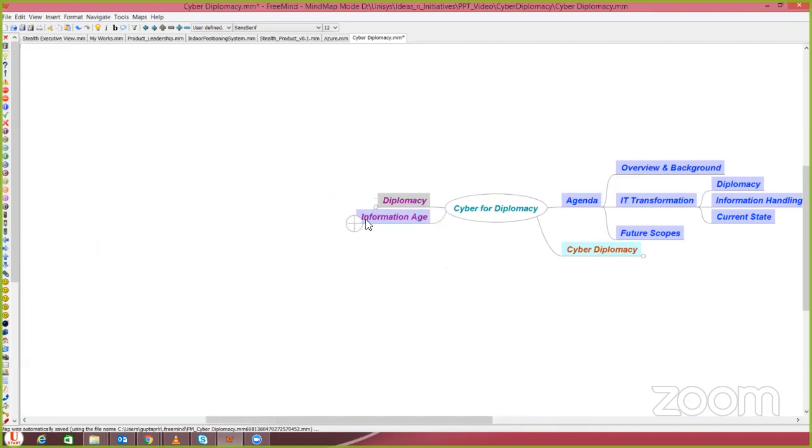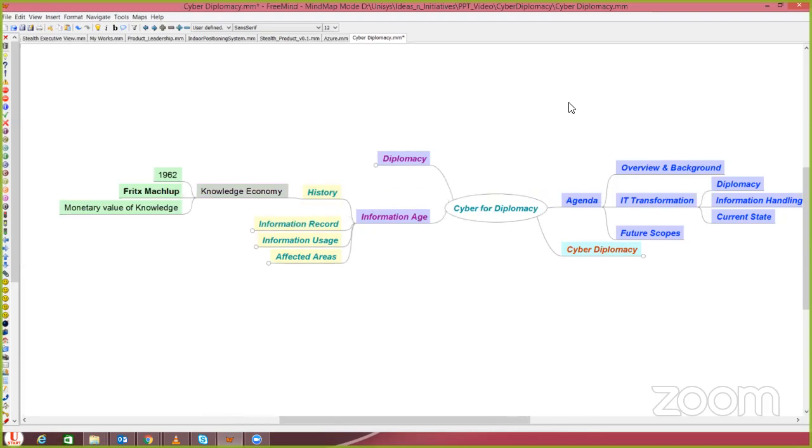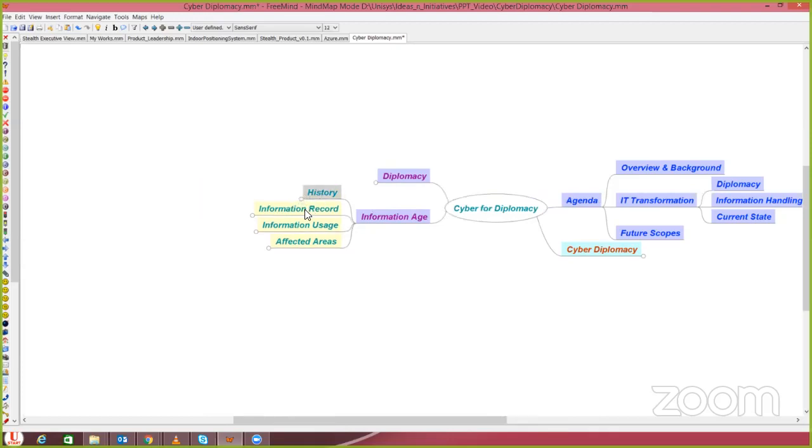So yeah, little bit about the information age, right? History of information age is quite old, but the way we capture information today is completely different. The whole way we have transformed our information age is dependent on how we build the knowledge. And we see that knowledge has become a large part of our economy. This concept of knowledge economy was actually given by Frederick McCulloch in 1962, and there is scores of papers been published around this particular topic, and we see how world has transformed over that.